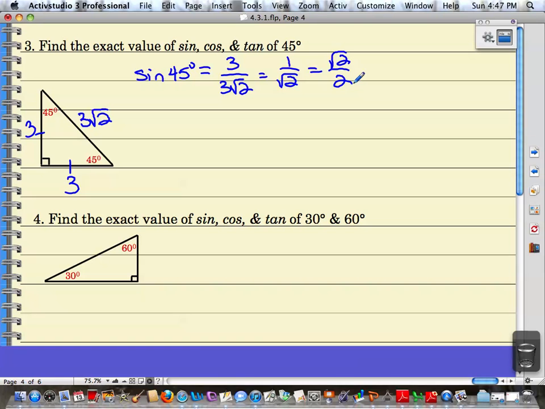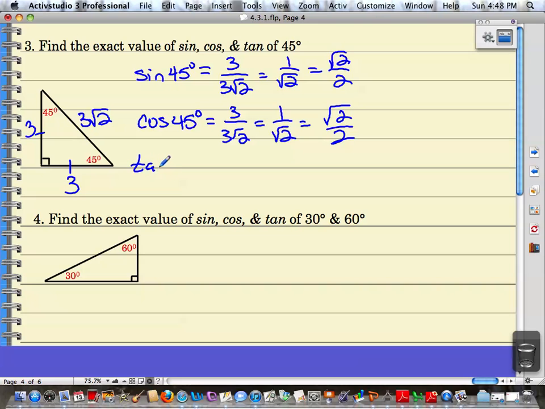Okay? So even if we think of this triangle's hypotenuse as being a radius, even though it's not the unit circle radius of 1, the sine of 45 is the sine of 45. It doesn't matter how big or how small the triangle is that it's a part of. As long as there's a 45-degree angle, the sine is always going to be the same. And consequently, so will everything else. So if I did the cosine of 45, I'd have the same thing. Adjacent over hypotenuse simplifies to 1 divided by square root of 2, which simplifies to square root of 2 over 2.